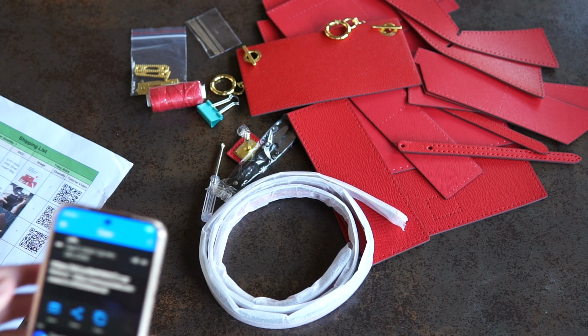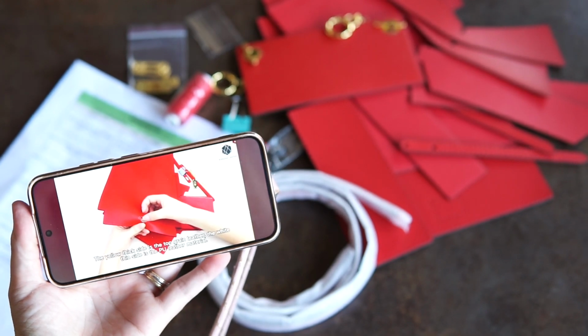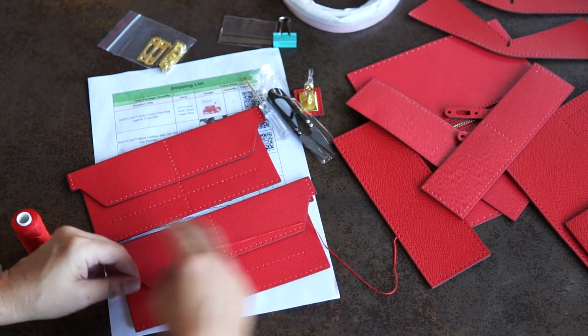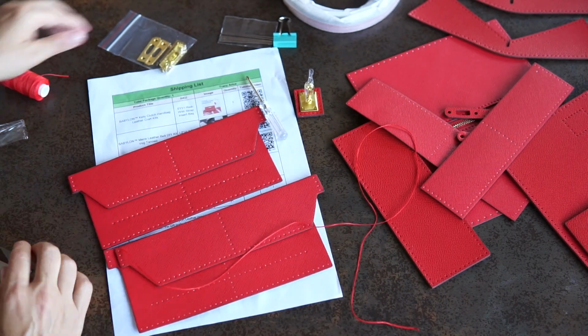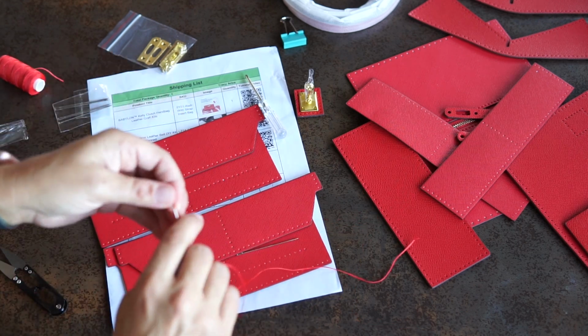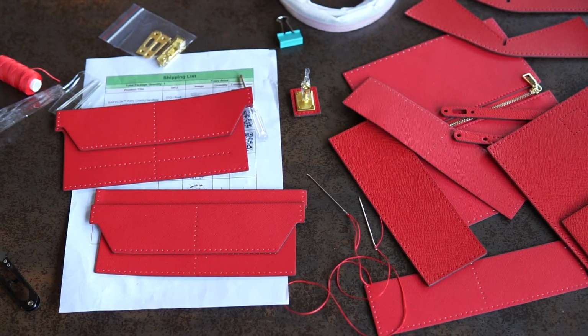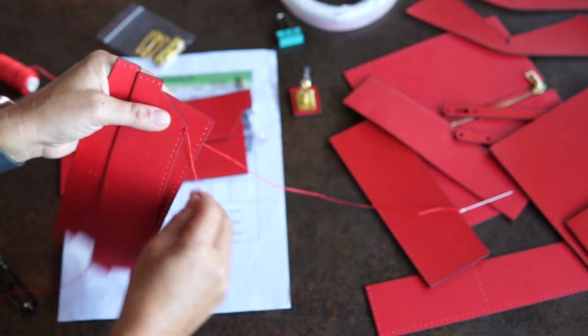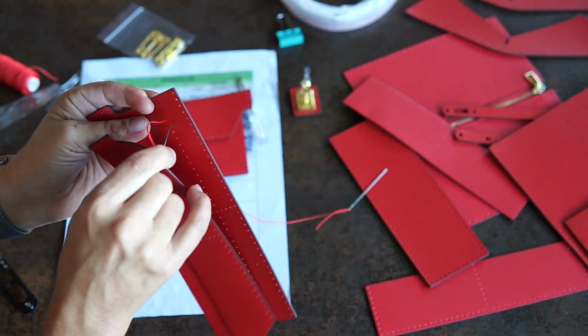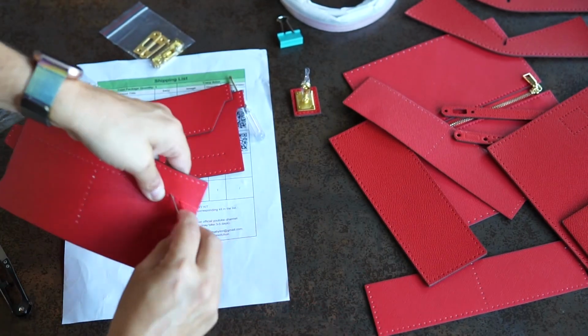I'm now scanning to find the instructional video on YouTube. It's pretty easy to follow, so you can go ahead and scan that. When you begin, they will show you exactly how much thread you will need for each section. You're going to be starting on the card slot area, and you're going to want to put a needle on either side. That is for the saddle stitch. The first time I got a little bit confused with that. So make sure that for one thread you have 2 needles, one on either side.